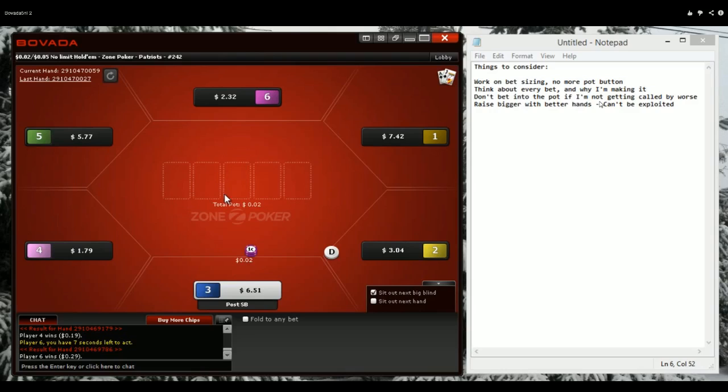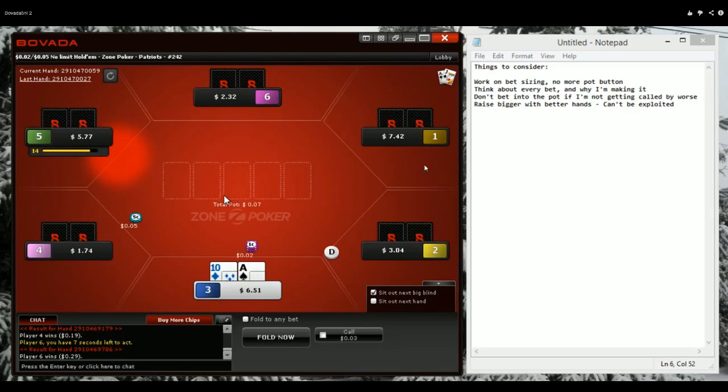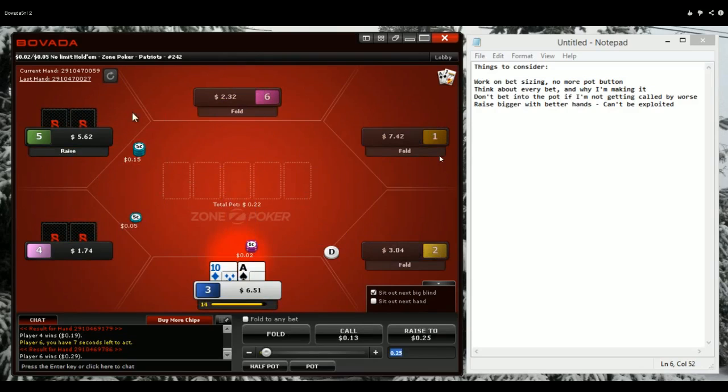And any other kind of hand, like if an ace comes, he might bluff it. If a diamond comes, he might bluff it. There's a bunch of cards he's gonna bluff. There's a bunch of hands he's gonna bluff with. There's a bunch of hands he's gonna connect with on the river sometimes. And if you wanna raise for value there with the 20 cents, we're gonna get that 20 cents anyway. We can make that bet on the river anyway because we have position. So I really don't like that raise. It's just gonna get folded so often, but I already explained that.